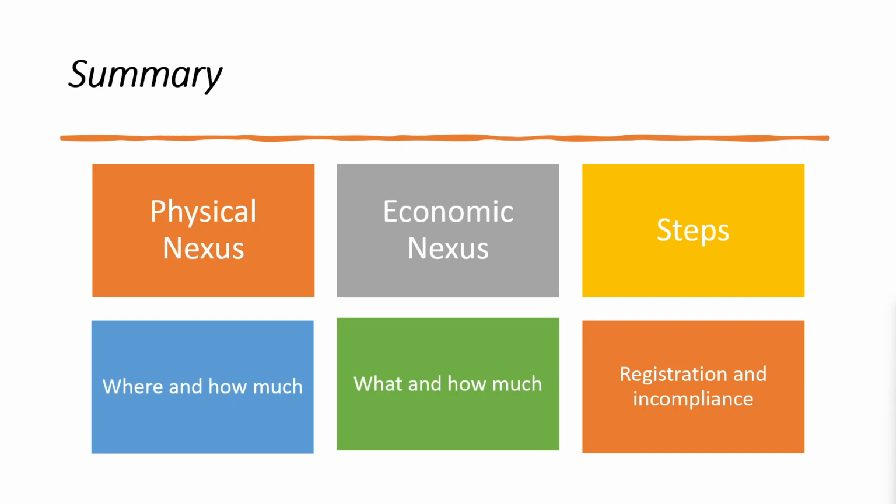The second one is economic nexus. So every quarter, pull out a record and see how much sales by state and how many transactions you have online to each state. If you meet the economic nexus requirement by state, go into the state, or maybe you can even make a phone call and talk to them and see if you are required to collect and remit the tax. So the steps are, once you find out, then next is registration and make sure you're in compliance. Register with the state, collect the sales and use tax and remit to the state, and then file the sales and use tax return. So pretty much about that.